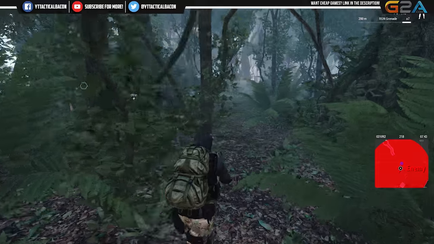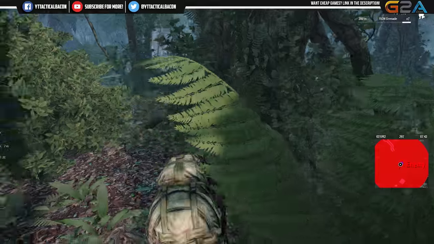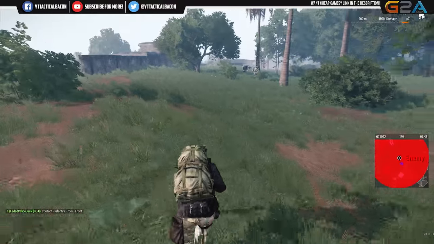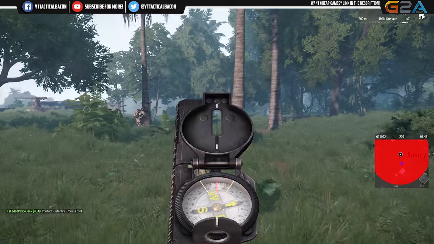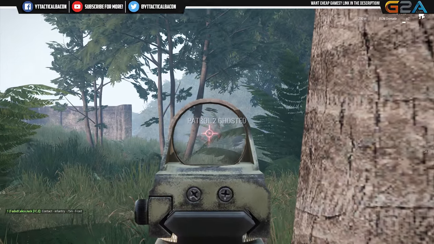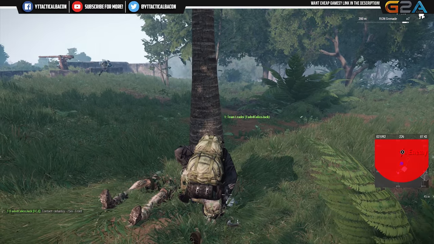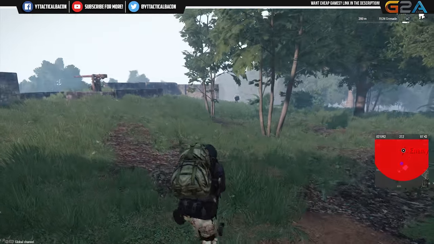We clear these bunkers out over here. Oh shit. That was over there? Yeah. West. Oh fuck, I'm hit. He's down. Okay. Good, Jack. Yay. Never even saw him. Found a bad guy. Yay. All right.